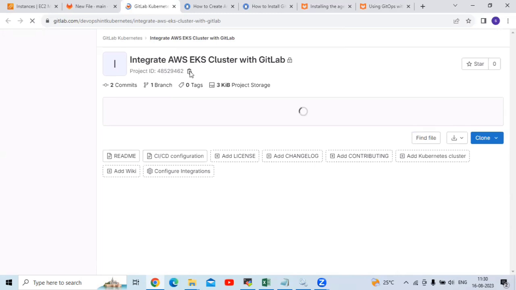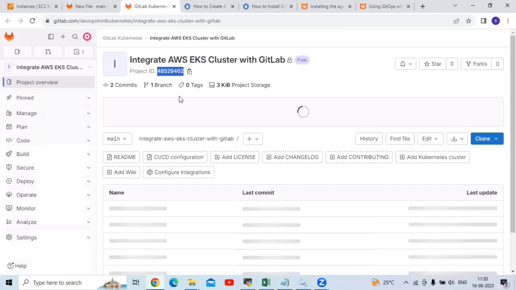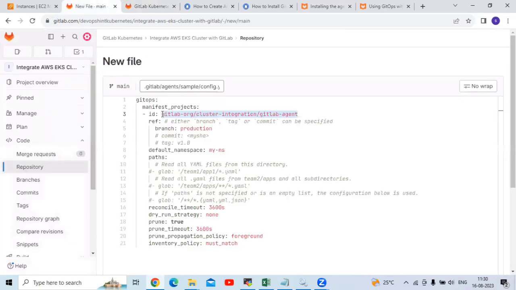So let's copy, and here enter your project ID. Okay. So now keep the rest as it is, right?